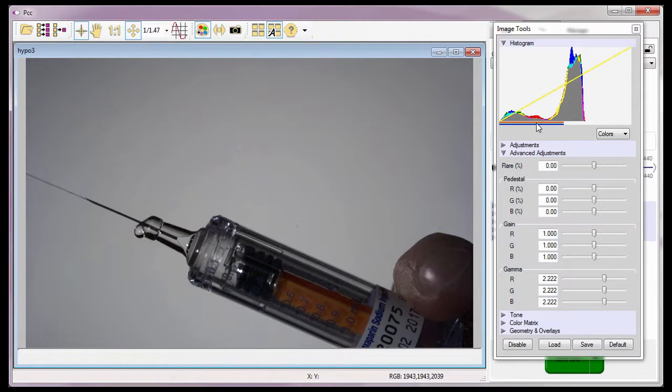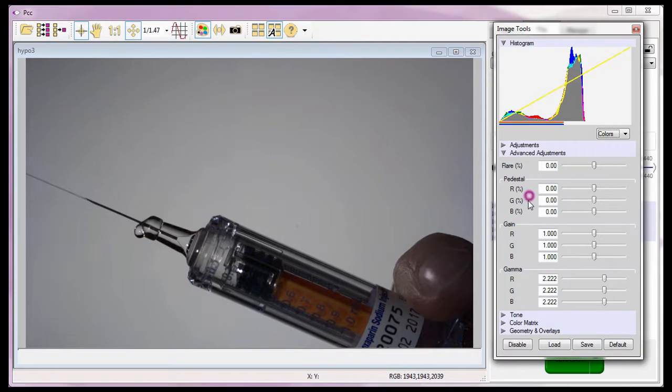The RGB, red, green, blue pedestal adjustments will raise or lower the black level of each independent color channel. As you can see, the pedestal options allow me to adjust the percentage of individual red, green, and blue channel pedestals. Like most of the adjustments, I can use the sliders or enter a value in the respective data entry field to do this. The valid range for each channel is from negative 10 to 10. The default value is 0. I'm going to reset these to their default value.